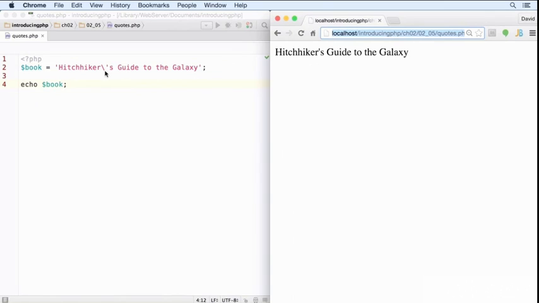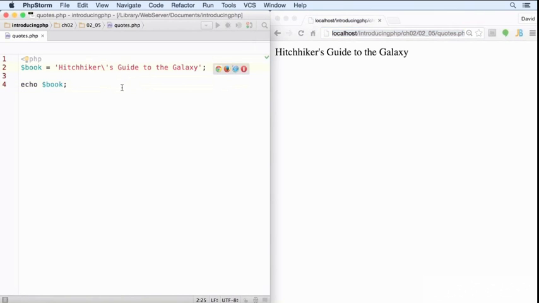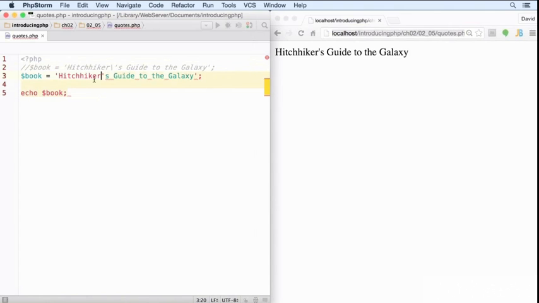Now, I think that this looks rather ugly. It makes it difficult to read if you've got backslashes there. So there's another way around this, and that's to use a double quoted string. So let's just duplicate that line, and then I'll comment out the previous line. Get rid of that backslash, and then change the opening quote to a double quote, and the closing one also to a double quote.